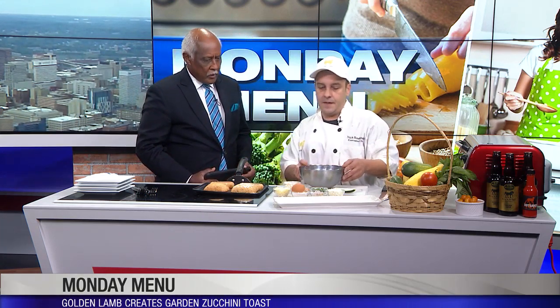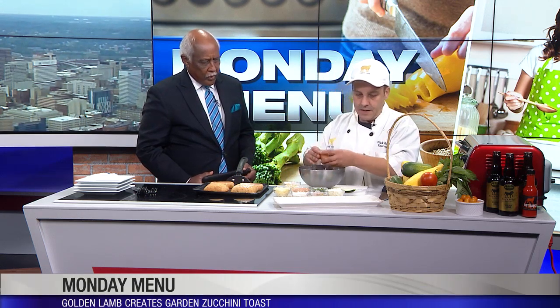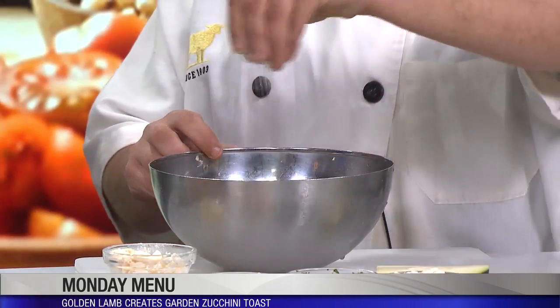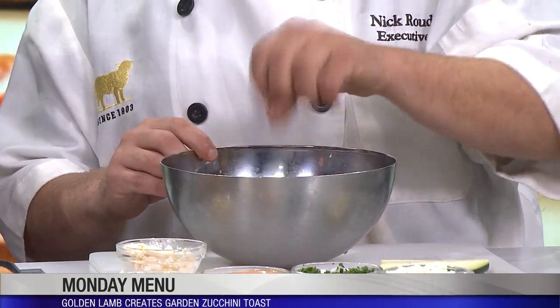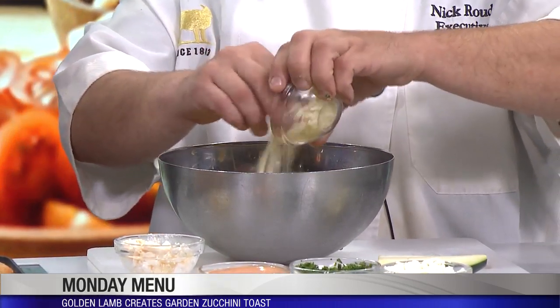You take all that and just add one egg. Then you go straight into some fresh herbs — I use basil, parsley, and chives. A little salt and pepper just to bring out the flavors. I've got some shallots and fresh garlic to mix in there, and a little parmesan and mozzarella to get a bit of cheese balance.